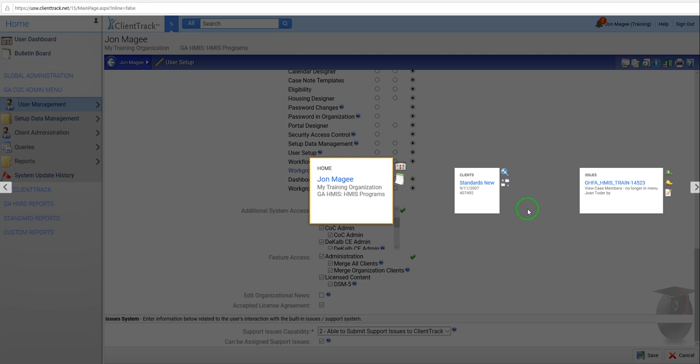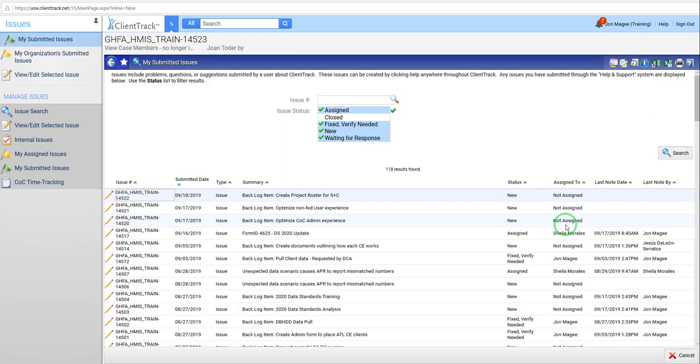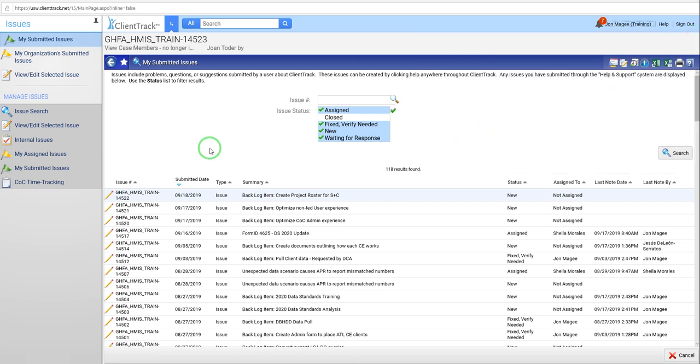So what this permission is going to do is, for instance, we added the issues workspace. This was not a workspace that you could get to normally as an end user, right? This workspace was not part of this work group at all. So what we did was we added it. We defaulted it to go to My Submitted Issues. So that would be the first form that is brought up when an end user switches over to it, which is good, right? This is why they can see their submitted issues.